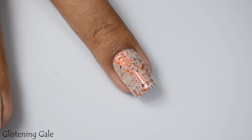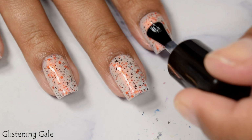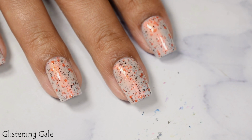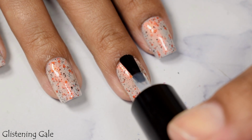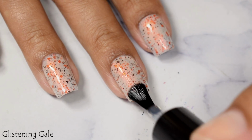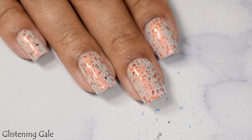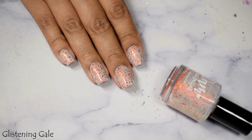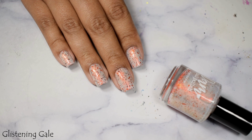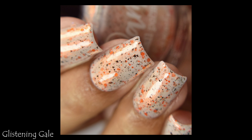Now, to show off that top coat, I wanted to just do a real quick slow down. I think you can get an idea of the plumpingness of this top coat, for lack of better words. And this specific part right here is not with the glitter smoothing top coat. As this dries down with Angie's new plumping top coat, I do think that it eliminated pretty much most of the texture. But if you want that ultra smooth, super glossy appearance, yes, in my opinion, you'll want to use a glitter smoothing top coat along with a glossy top coat.